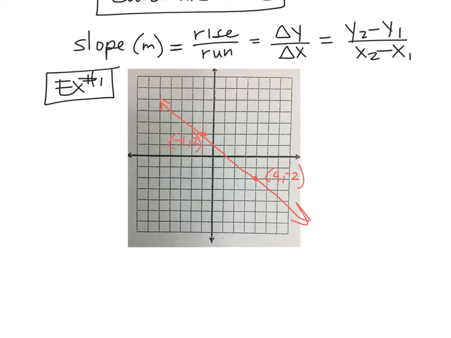So if I said, what is the slope of that line? And we know it's y2 minus y1 over x2 minus x1. Can you figure that out for me? What would you do? What's your y2? What's your y1? It doesn't matter which is the 1 or 2. You just have to choose one. So let's say we call this x1, y1. Then this would be x2, y2. So you're going to do y2 minus y1 over x2 minus x1. So y2 is -2 minus y1, which is 2. And then x2 minus x1 would be 4 minus a -1.